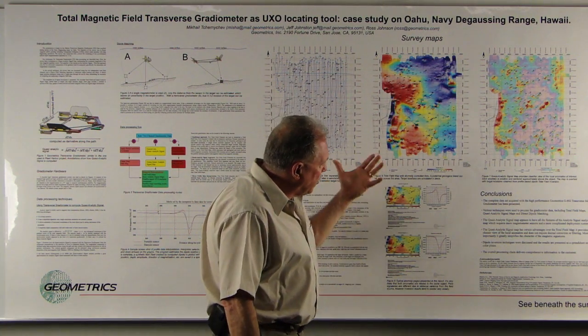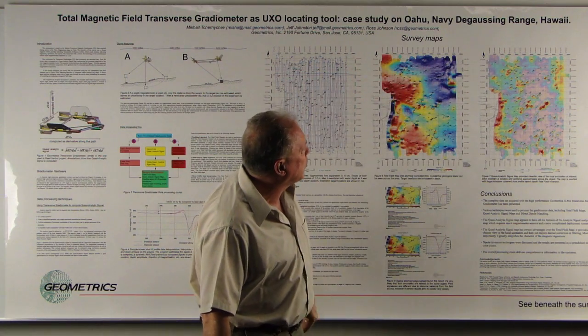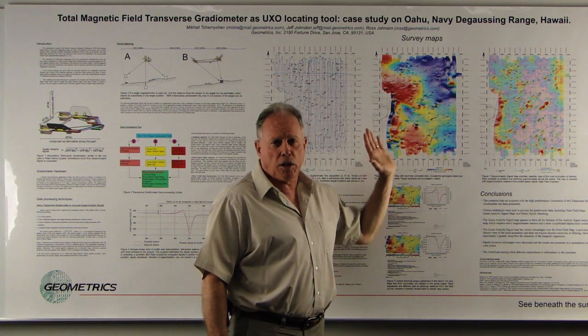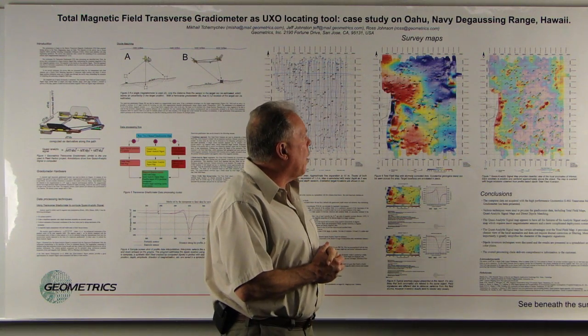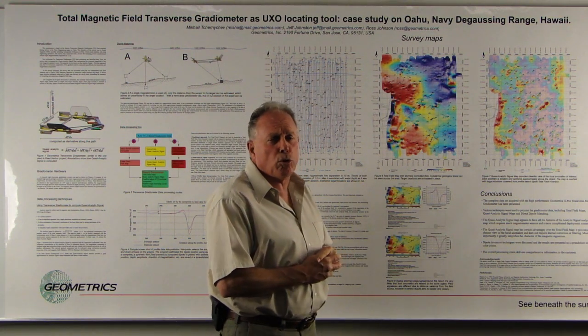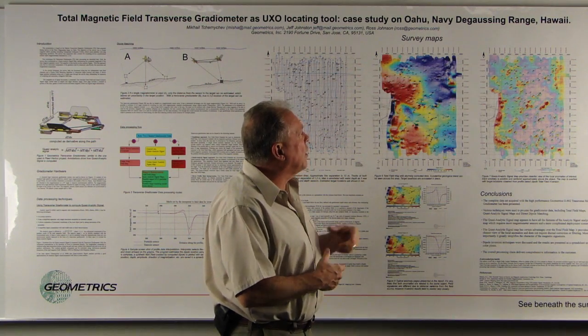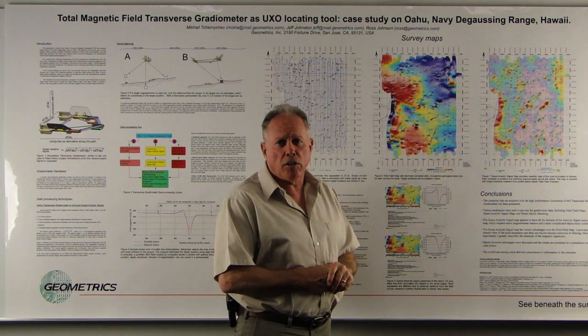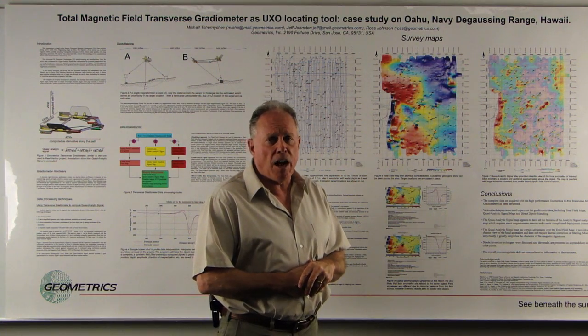So the Navy divers used this information and removed approximately 190 targets from this area. They used a grapple hook and some other procedures to remove those. We went back a second year and did another survey and found an additional 9 targets, which were then subsequently removed by Navy divers.